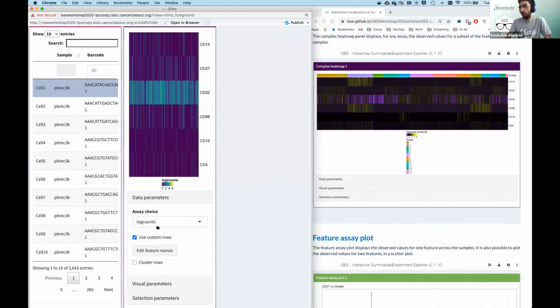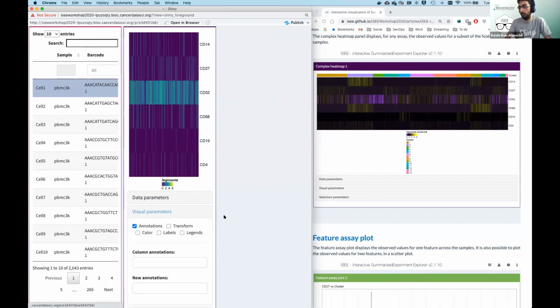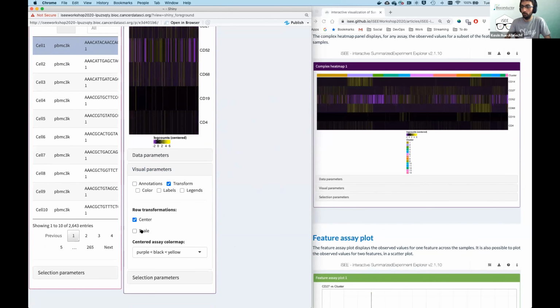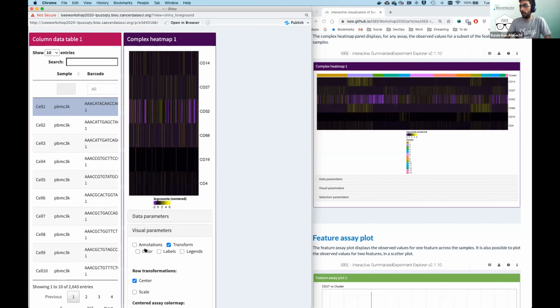It still doesn't look quite like what we have on the right, because we have the log counts centered. This is a visual parameter because we're doing it on the fly. For the transformation, we have this checkbox, and you can center. Once you've centered, you can scale, but in this case, we don't really care about scaling. It still doesn't look quite like what we want, because the example here has annotations at the top.